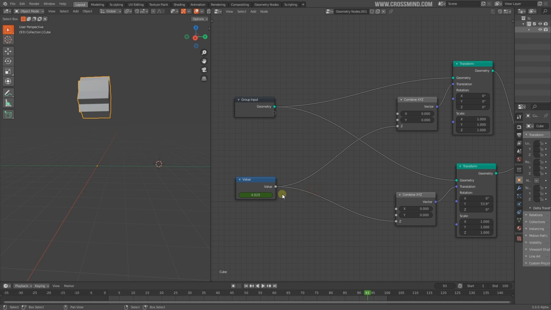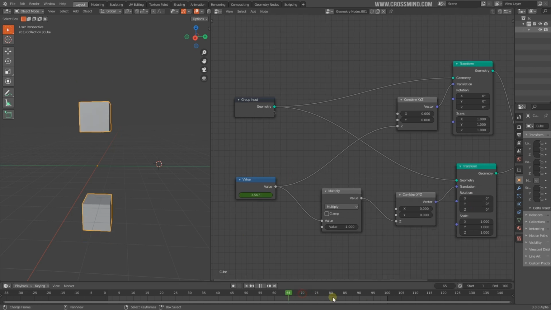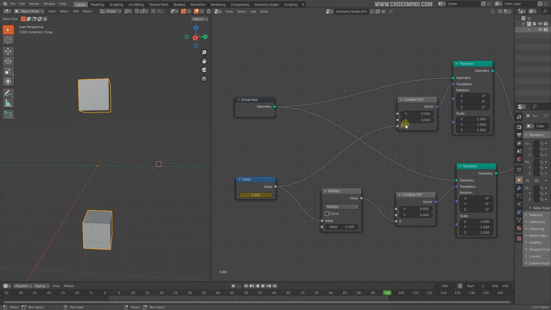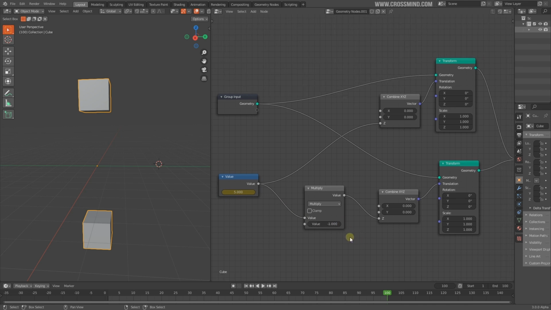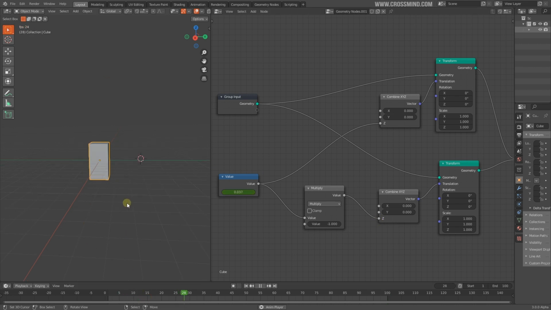So this network, this little wire, we need to manipulate with the utilities and math. Since we are working with a float number, the gray values, we are bringing in this simple Math node and plugging it here. So to convert this into an invert value, what we usually do is multiply that with -1. Alright, so now if this cube is moving 5 meters in the Z direction upwards, then this goes into this Math node, multiplies with -1 and becomes -5, and then goes into the Z direction here. Alright, so now we have this inverted animation going on.